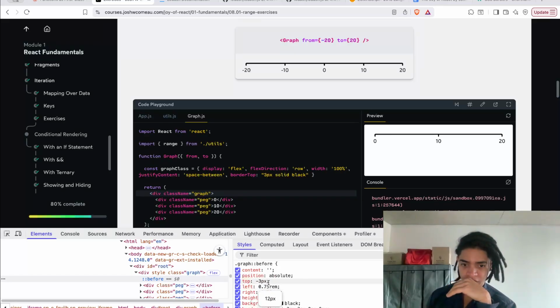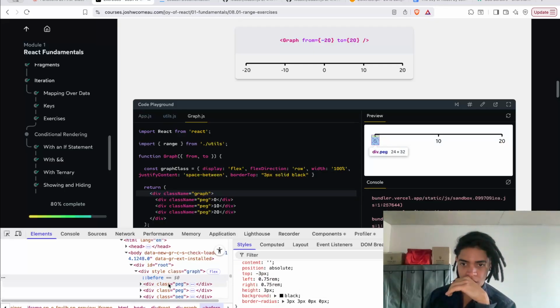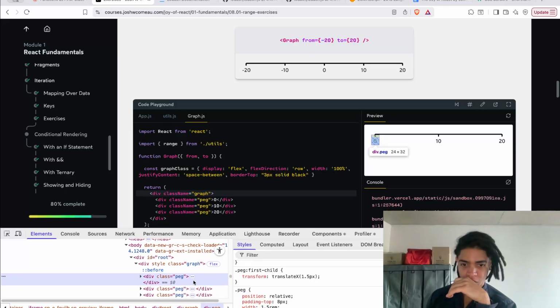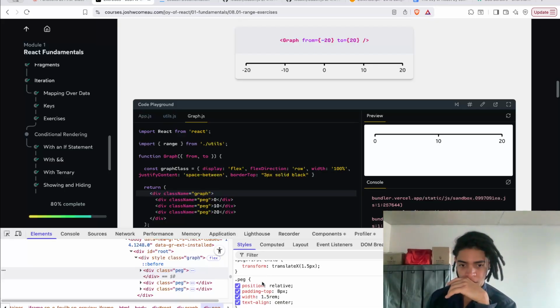Because this is absolute. And then draw this one, the peg first child. And then the peg is this, which is the width of that, followed by the content.